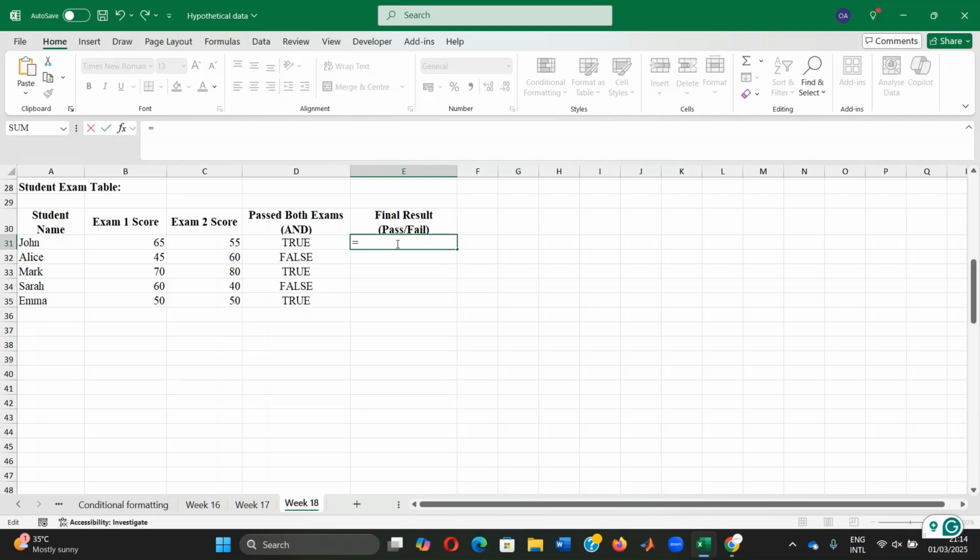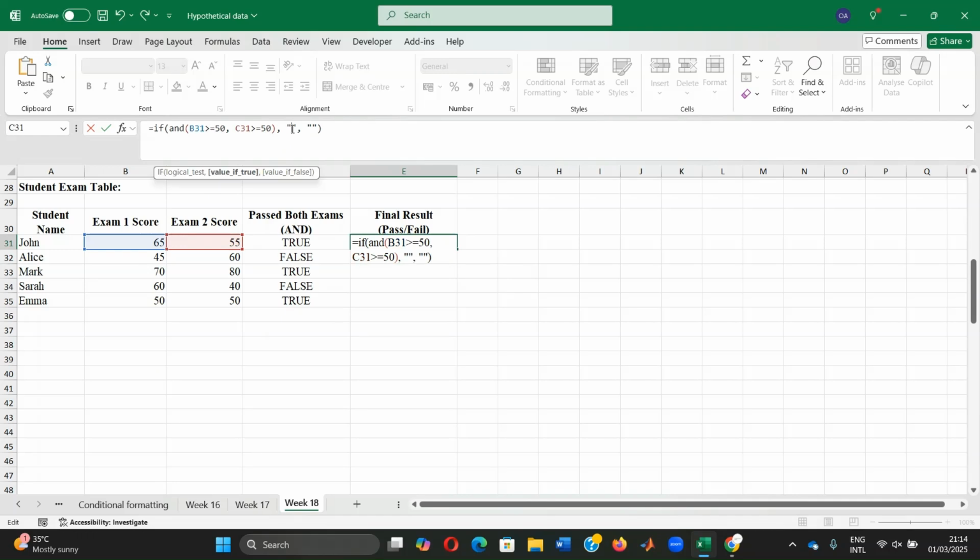So we call both the IF and the AND function, and we say where the first exam score is greater than or equal to 50, the second exam score is greater than or equal to 50, and we also want you to tell us whether the person passed or the person failed.